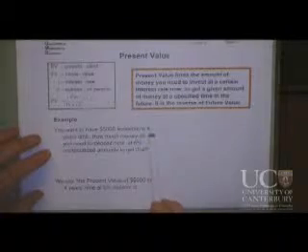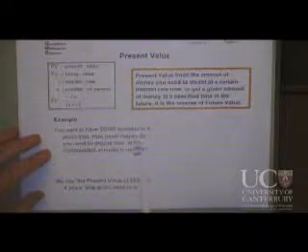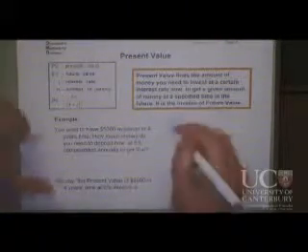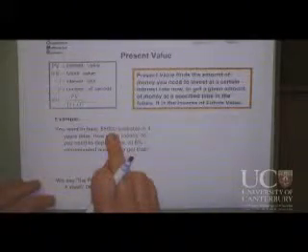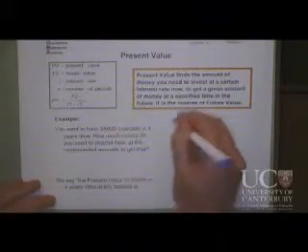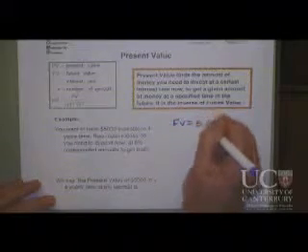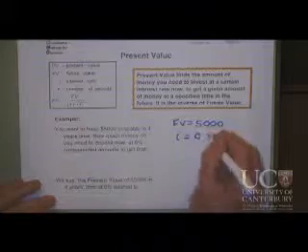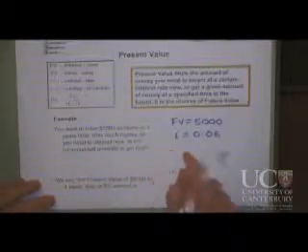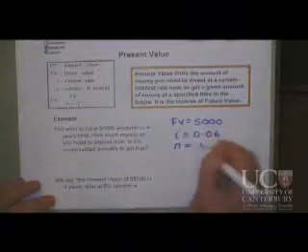Okay, so we want to have $5,000 available in 4 years' time. How much money do you need to deposit now at 6% compounded annually to get that? Okay, so what's 5,000 out of those things? What is it? That's the future value. Good. So future value equals 5,000. Our interest rate equals 6% again. Annually, so we don't need to worry about anything else. And number of periods equals 4.